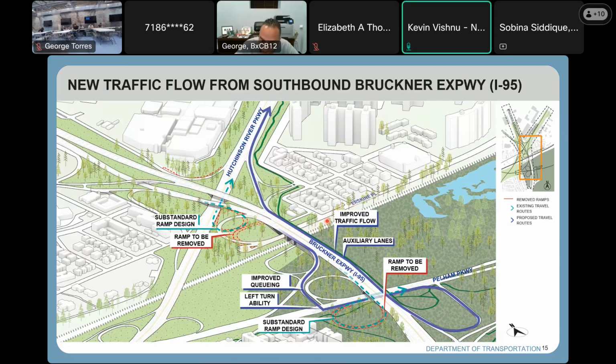So it's just a turnaround. It's like a cul-de-sac. Sabina, you want to show that again on the screen? This is a turnaround for buses. I don't know, Elizabeth, is there any use for the public to use that? Are we signing that just for buses, or is the public allowed to use that to turn around, I suppose? Oh, sorry, I was having a hard time unmuting. As I understood it, it was for the turnaround for the users at the station. I don't know that we were restricting it, but I think that involves conversations with the MTA, as you mentioned. Okay. All right, thanks.